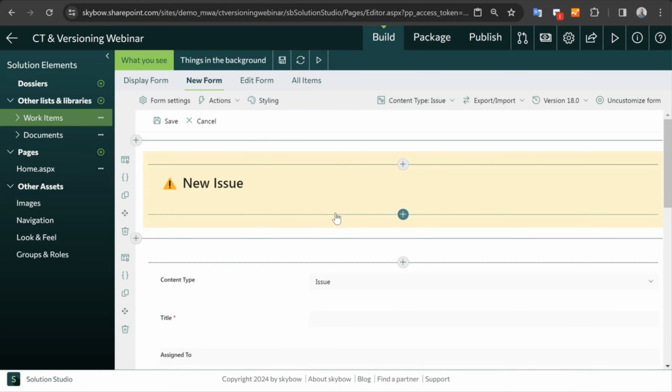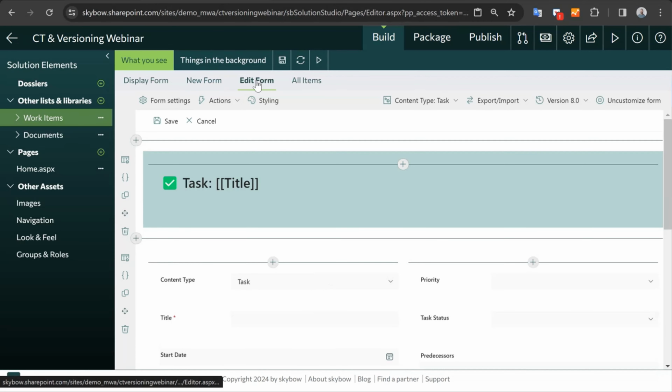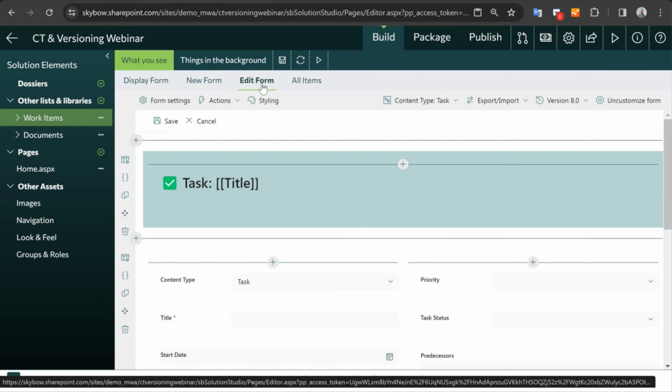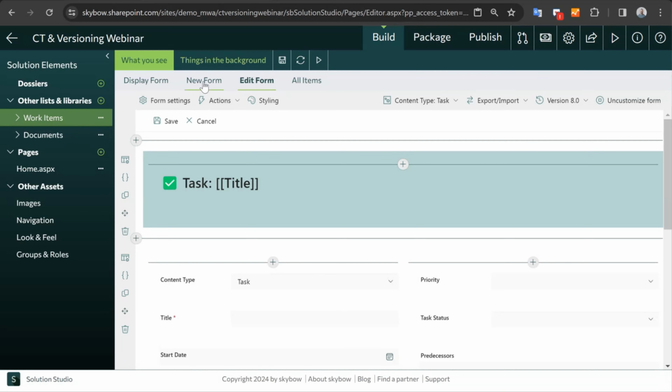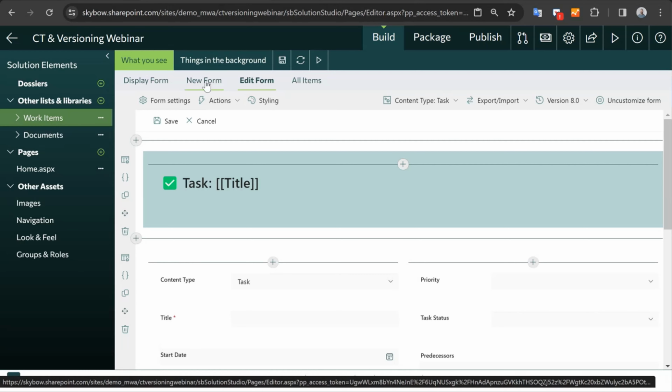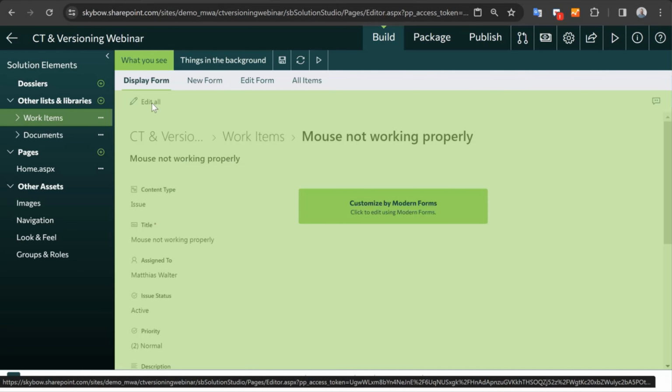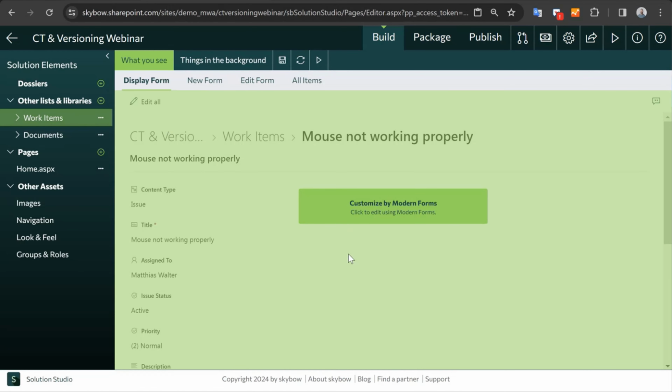We can make changes here. And what I would like to do is I have my edit form here, which looks almost the same. It's not exactly the same, but almost. The buttons are a bit different. I will show you right afterwards, but my display form is still uncustomized.